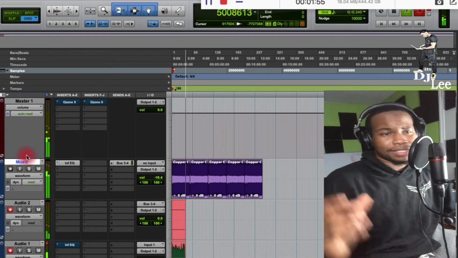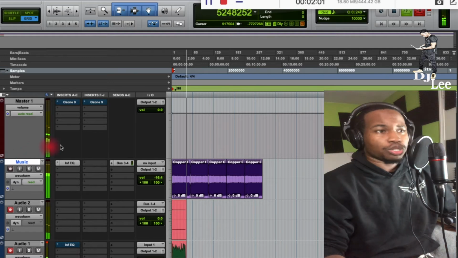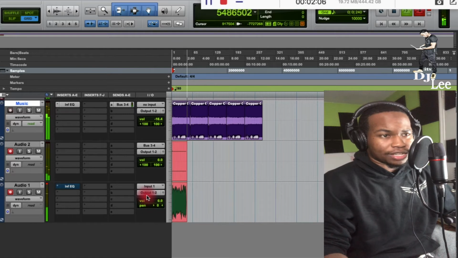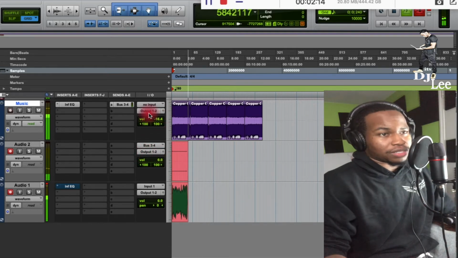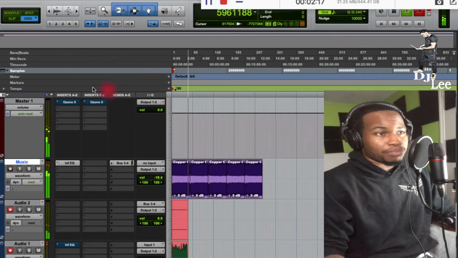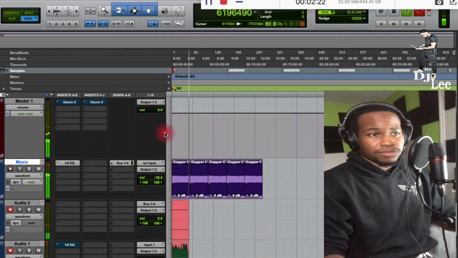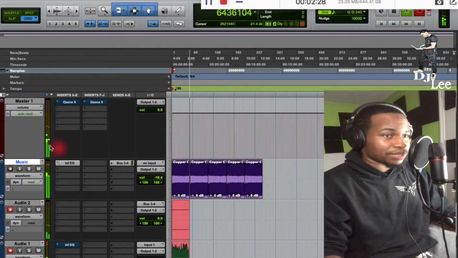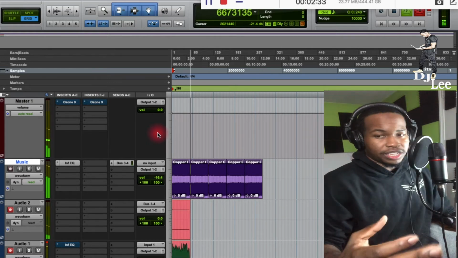So after you finish your mixing stage, once again, you do not master your audio in that same session. You just create a master bus so you can see your final levels, because every track has its own output. So this one right here is going to have an output 1 and 2. Same thing with audio 2, it's going to go to output 1 and 2. Same thing with this music track, it goes out to the output 1 and 2, and that's going to be the input of this master bus. All right, now everything will flow to that track and you will get a glimpse, like I just previously said, and then you'll be able to see what's going on with your sound, with your track.